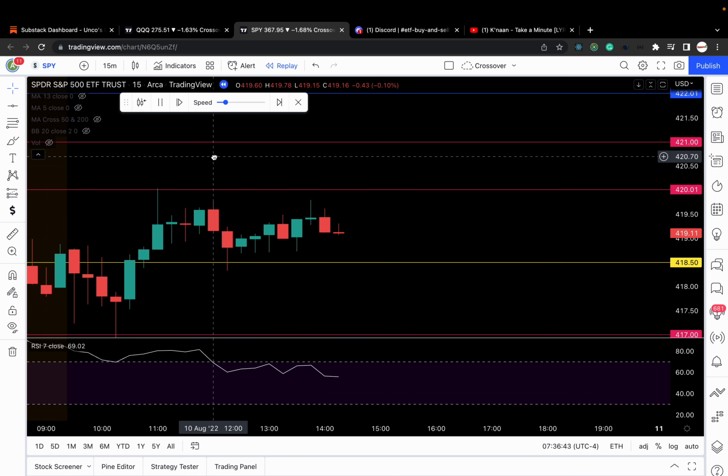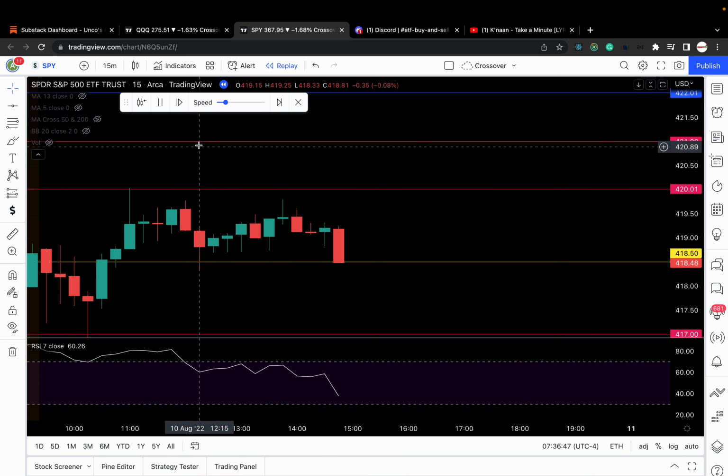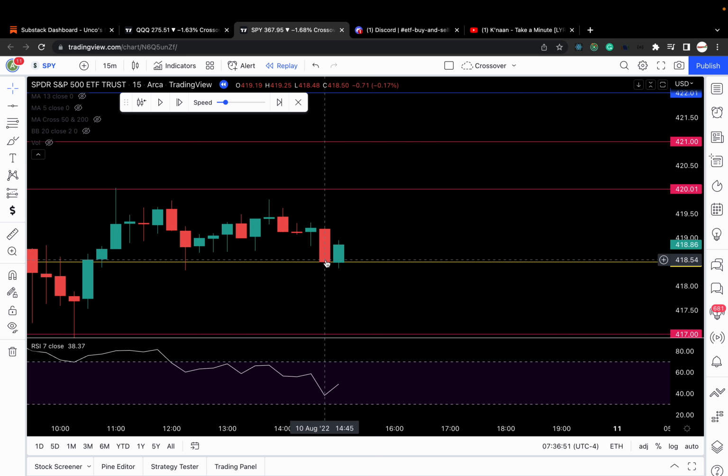A lot of times we put our stops too tight and the market makers go hunt those stops. Oh, look at that. Notice that? Okay, so this candle right here closed at 418.5. It literally closed right on my support level. Would I have cut my loss there? No, I would not have. Why? Because it did not close below my support. Does that make sense? I think I said that about five or six times already, but no, I would not have cut my loss there.